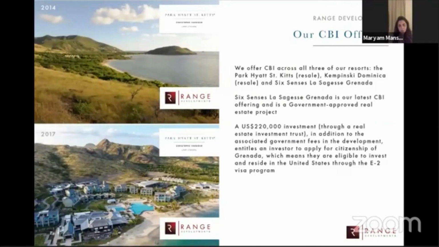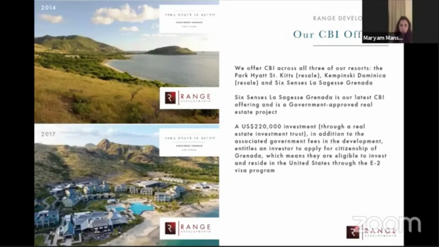So we've got it in all our 3 hotels. The citizenship investment amount, which is $220,000, is dictated and fixed by the government. A lot of people ask us, well, I don't want to invest in a hotel, maybe I want to go and buy a piece of land. How much do I pay for that? That's not how it really works. It's really important for our investors to know that the $220,000 is pegged by the government.